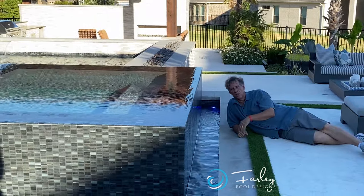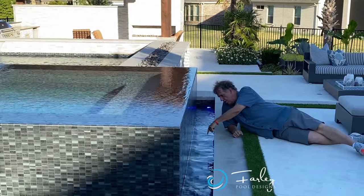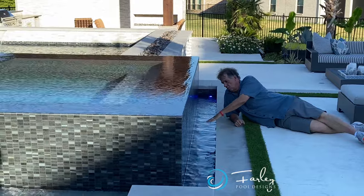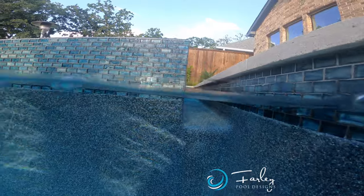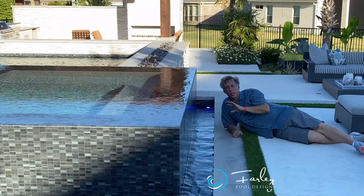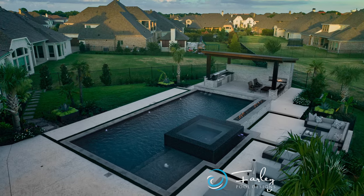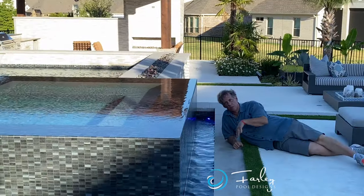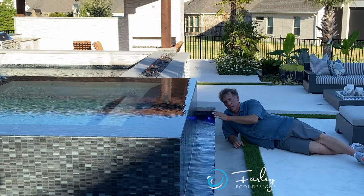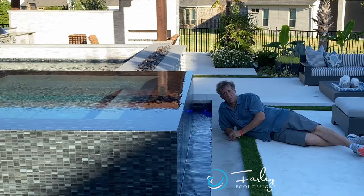So the first thing is, is the tile going to go all the way down to the floor and all the way across and all the way back up? Or is the tile just going to go to the water line and then you're going to have a pebble sheen or some pool finish like the rest of the pool in this space? This design is about simplicity and clean and tailored. So having one material and then switching to another material and then switching back kind of chops it up a little bit. So a really nice look is to take the tile all the way down into the basin. Now that adds some cost, but it also adds a lot of beauty.